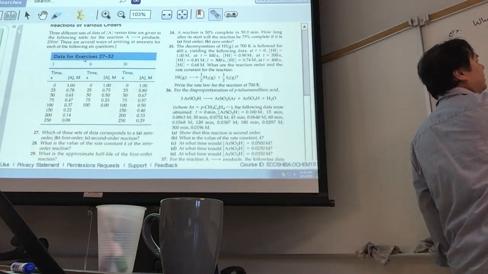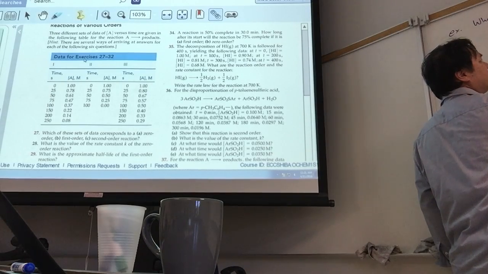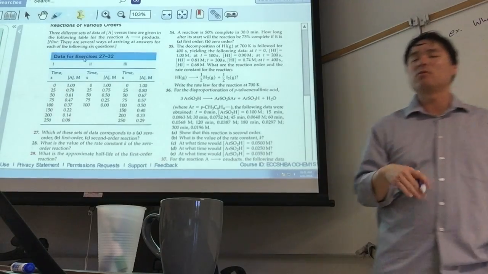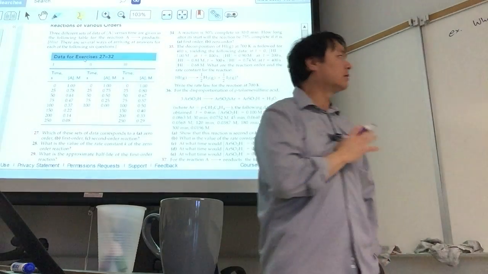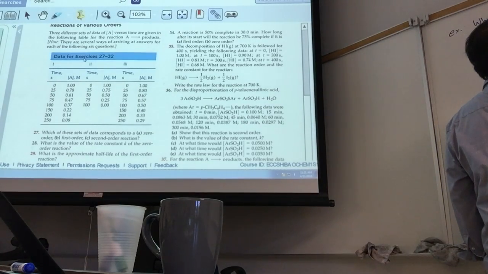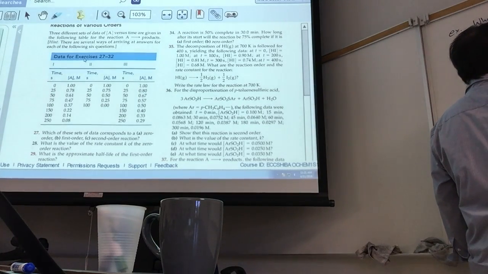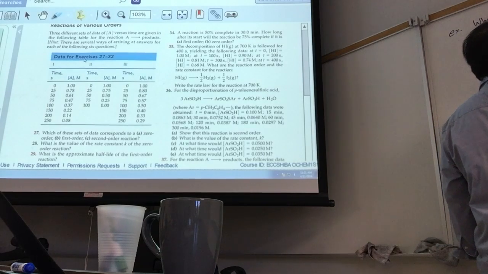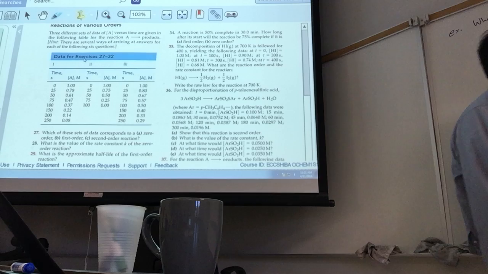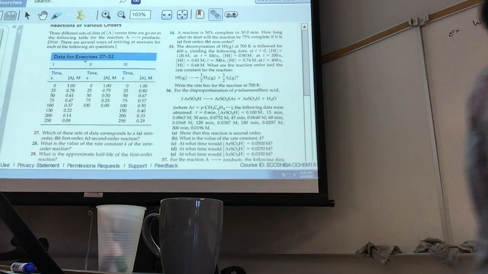We need 3 points at minimum. But 3 points is dangerous, right? Because of any kind of experimental error. So typically we want more than 3 points. The more points, the better. So this is 3 points minimum, the more, the better. But all we really need are just 3.